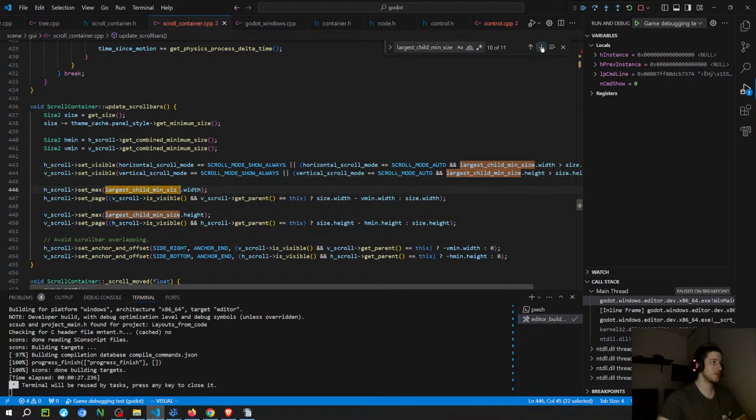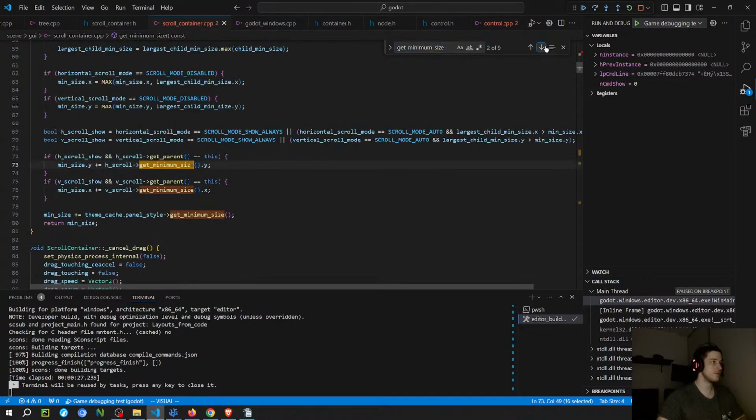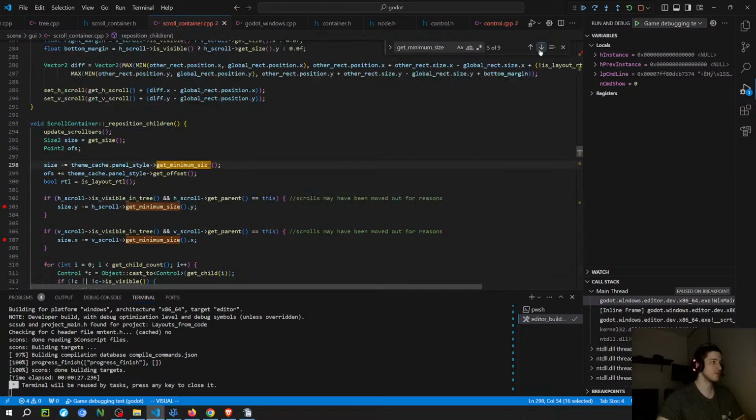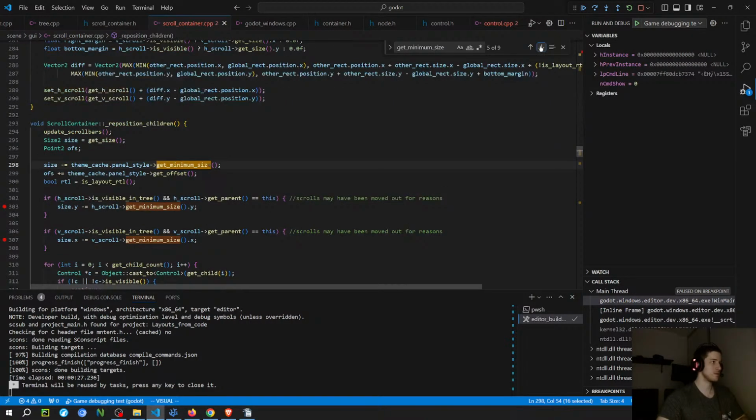It's going to update on the get minimum size. And it updates on the reposition children.